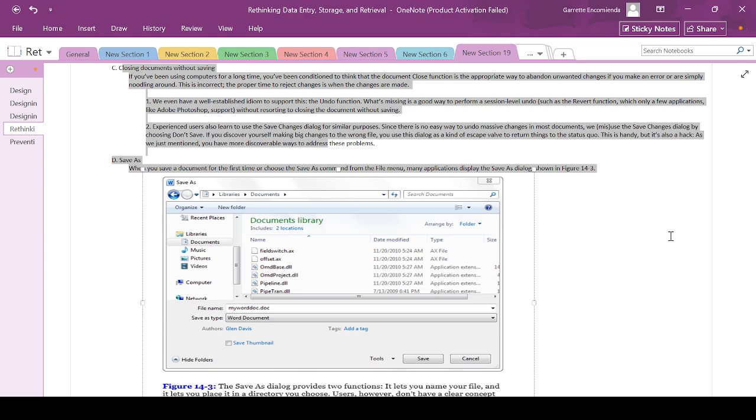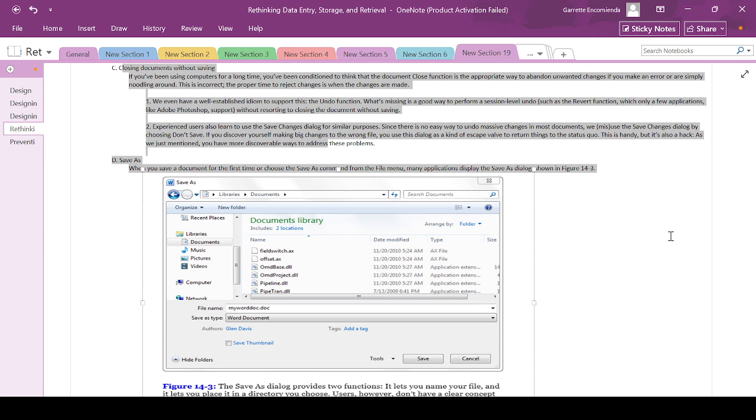Since there is no easy way to undo massive changes, since it's stored in memory in most documents, we misuse the save changes dialog by choosing don't save. So if you discover yourself making big changes to the wrong file, you use this dialog as a kind of escape valve to return things to the status quo.